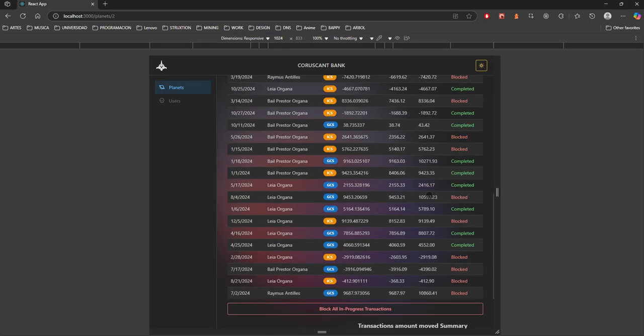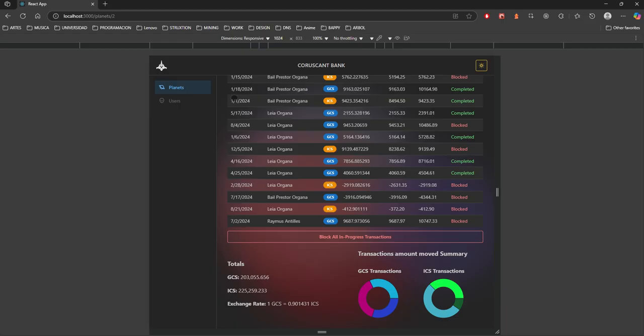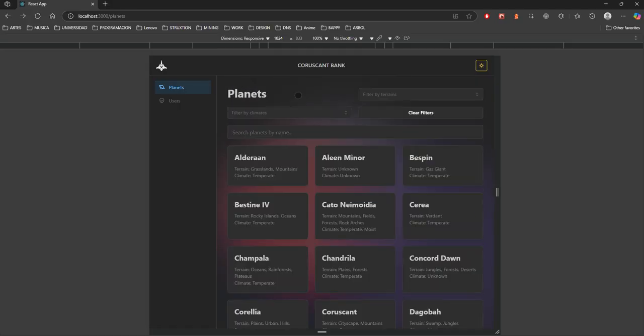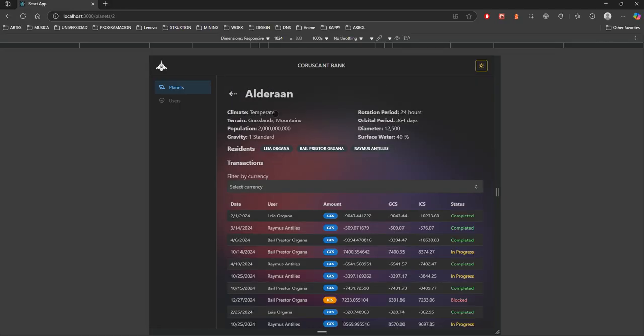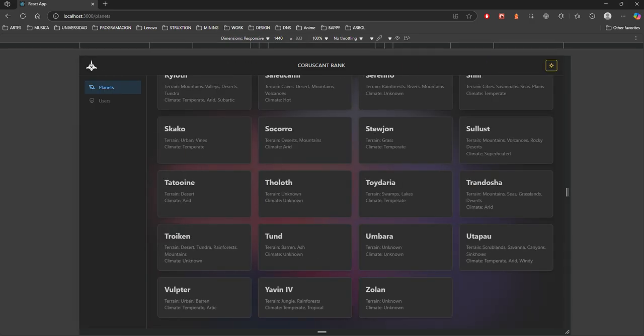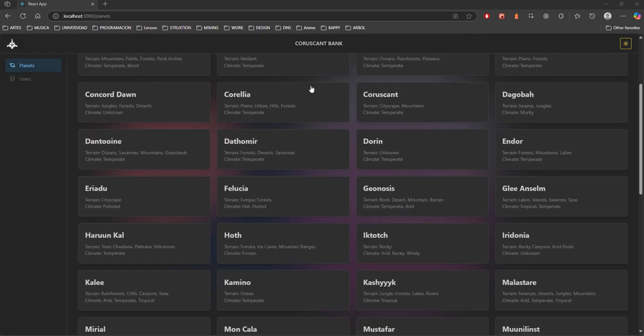I included a navigation bar with the users, as I think we were going to use some user component in order to see the residents and probably have some user details too. And I included some navigation utilities, like clicking on the home and clicking on the planet will take us to the components that we need. And yeah, I think that's pretty much it.